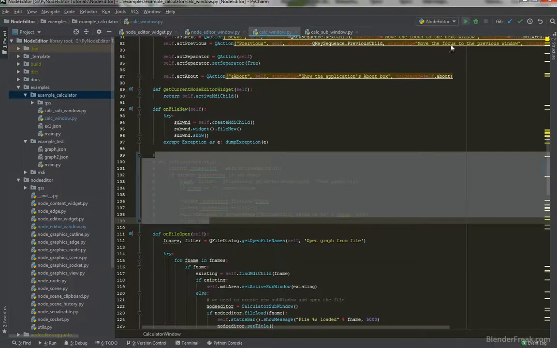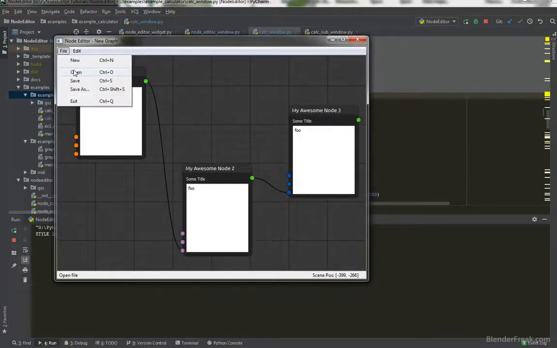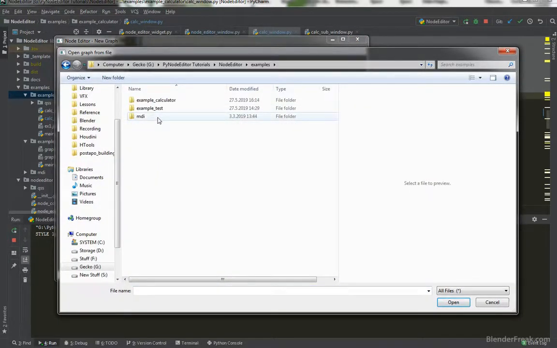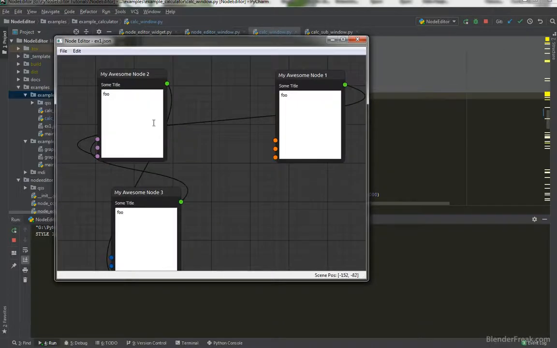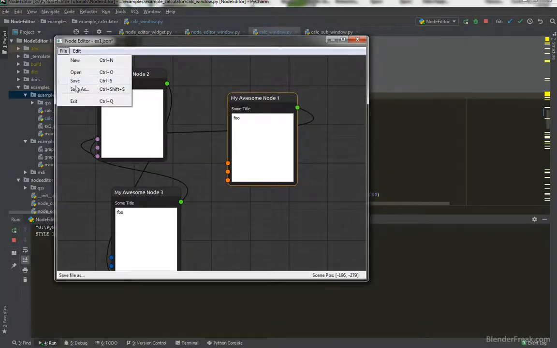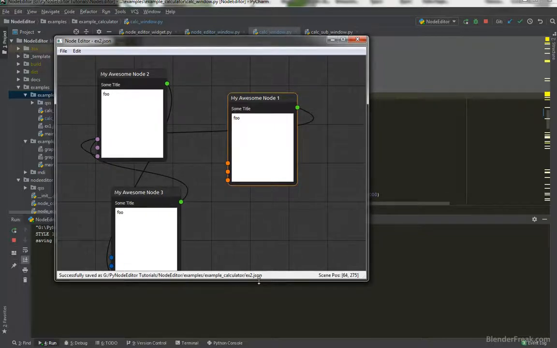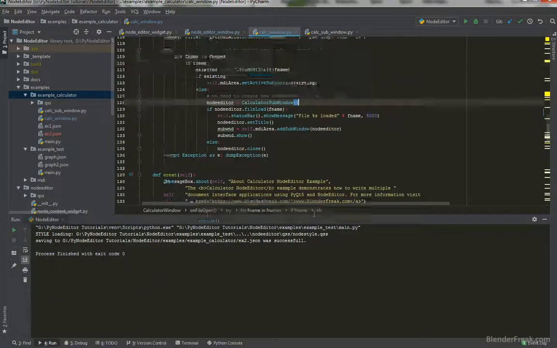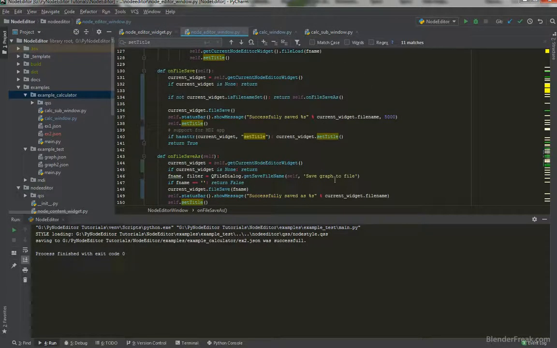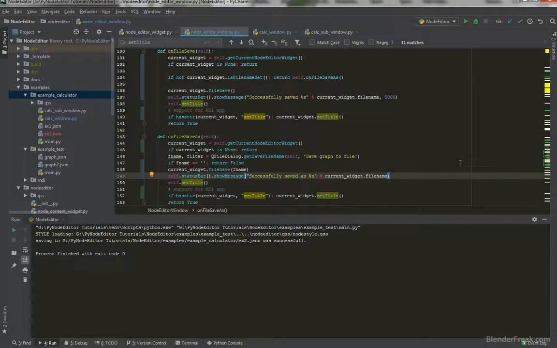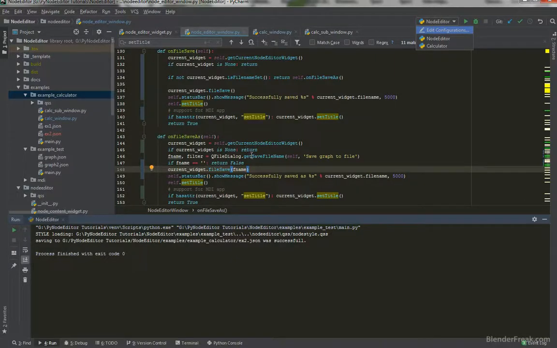First off, I'm going to try our test. So open examples calculator ex1, save it as ex2, save, and it being saved. Does it disappear? No, it does not, and it doesn't disappear because obviously show message should get the timeout for 5 seconds. But we got ex2 and everything worked fine.